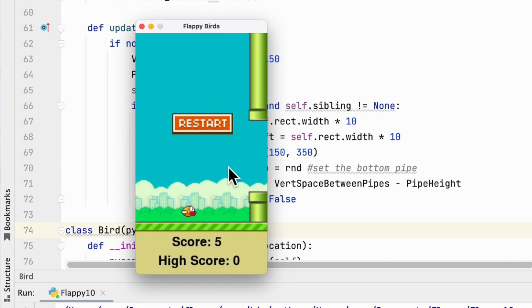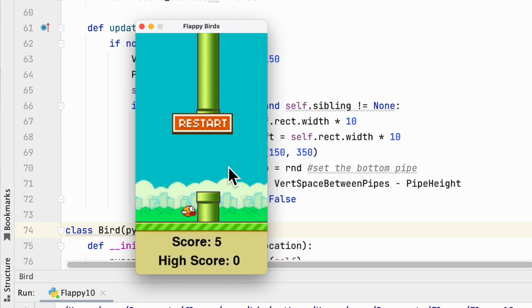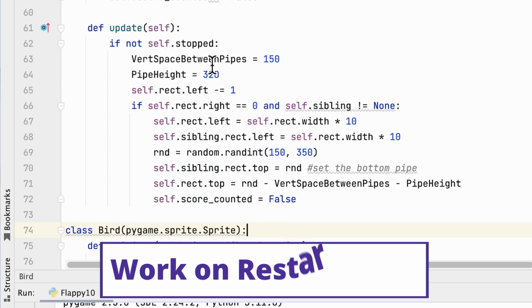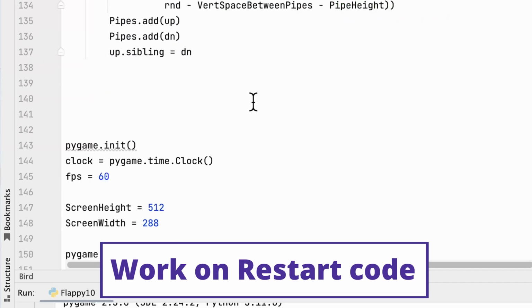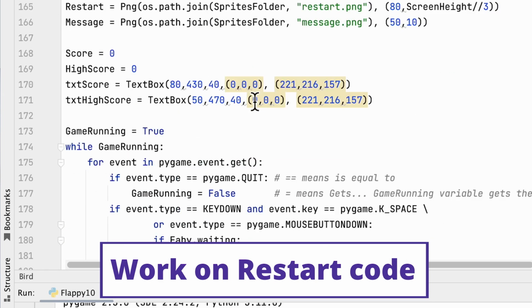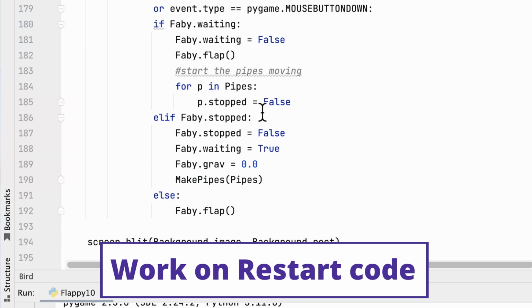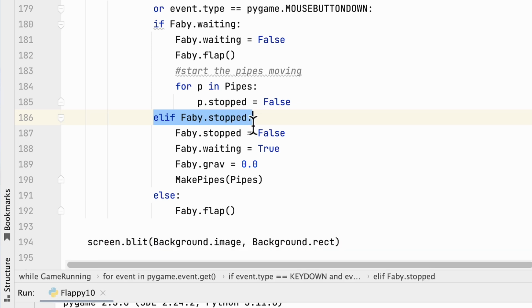So we need to look at where our restart code is, and that's in our spacebar press, mouse press. It's right in here. That's when Flappy is stopped. So this is our restart code. So we can drop it in here.